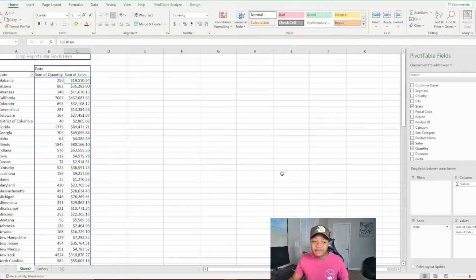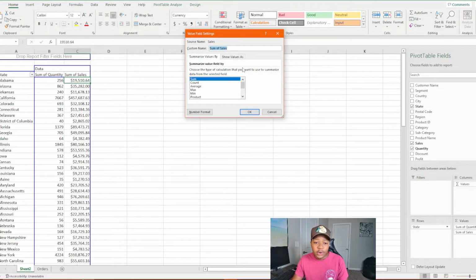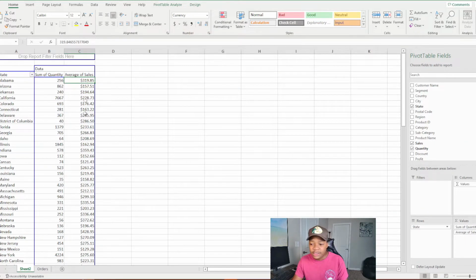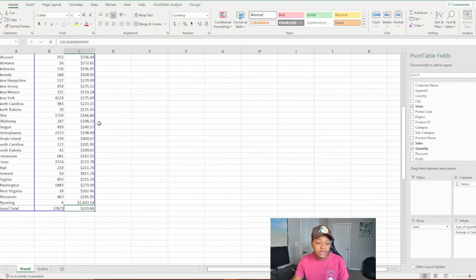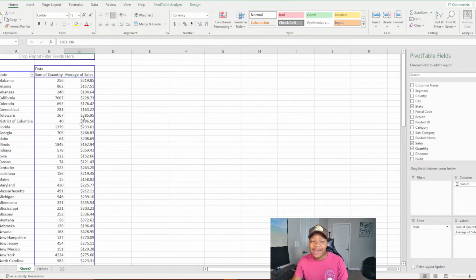All right, so to find the average sales, we're not going to add anything new. We're just going to go ahead and go to our sales. So we're going to click that little drop down here, and you're going to go to value field settings. Now you're going to go ahead and change the summarize by section here. So we're going to change it to average, right? So as you can see, you have more options here. If you want to do the count, there's so many options here. But for now, we're looking for the average. Go ahead and hit OK. Now you can see that these numbers change into averages, right? So if you do Control down arrow, you can see that now we have averages all the way through. So these are going to be the average per state.